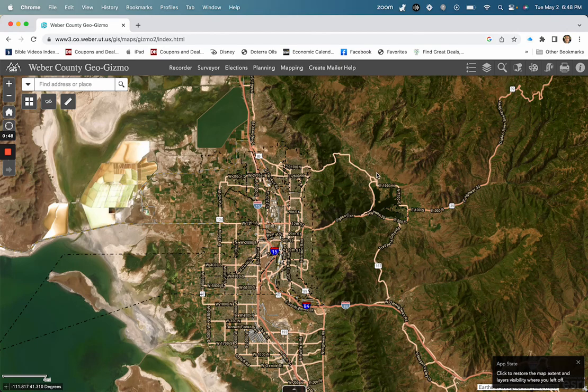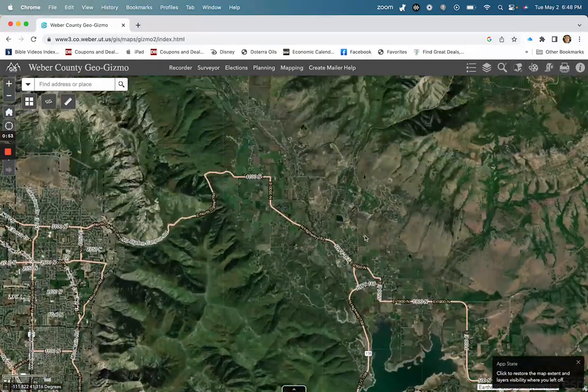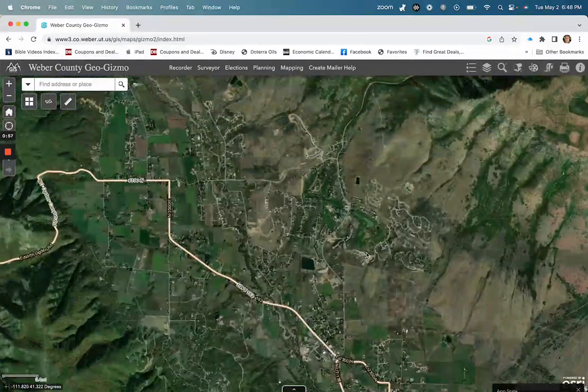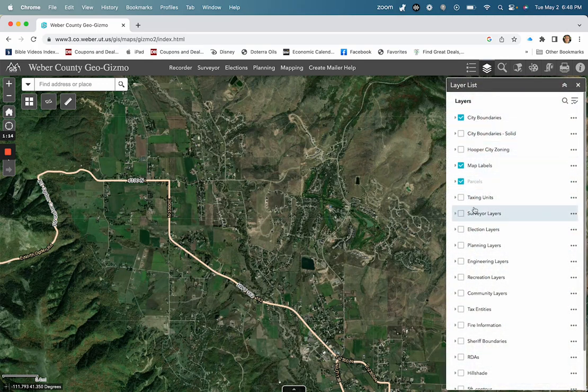So my buyers were actually looking up in the Ogden Valley. They want somewhere near Powder Mountain. So, you know, how do we know which areas allow for nightly rentals and which areas don't, where Weber County has really cracked down on them? Much like Washington County, there's designated areas where you can and can't. And if you operate where they can't, you always run the risk of having them shut you down.